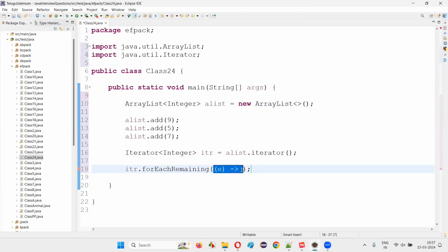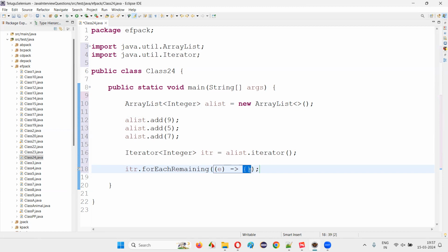As we already know, lambda expressions simplify the process of functions. If you want to write a function in a single line, then to simplify the functions, we go for lambda expressions. So this is a parameter, like in the case of functions, and in lambda expressions, we write the parameter or list of parameters here. In round brackets, I'm mentioning one parameter. And in lambda expressions, as per the syntax, we have to write this hyphen symbol, greater than symbol, followed by the curly braces, where inside these curly braces, I can write the function body.